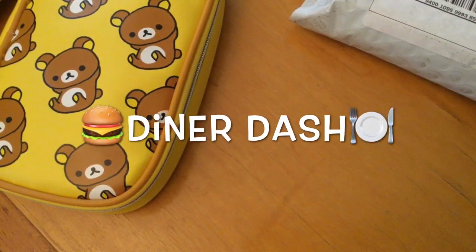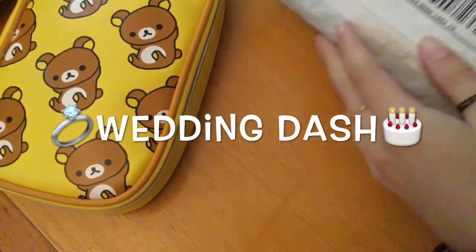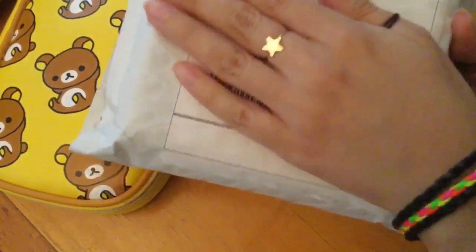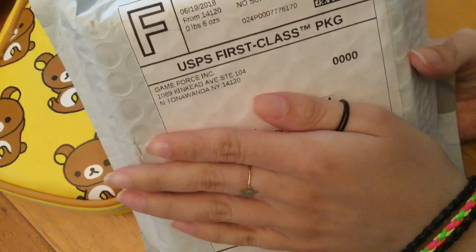For Gamer Girls here, I'm going to do a quick unpacking and quick look at the games Diner Dash and Wedding Dash. So I'm covering up my information so you don't see my address, but this package came in the mail and I'm going to open it.